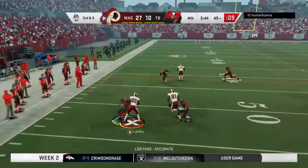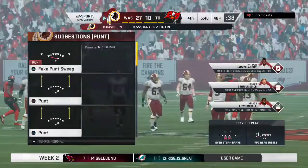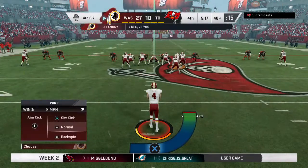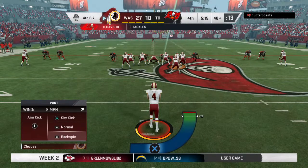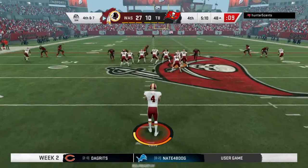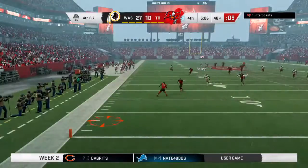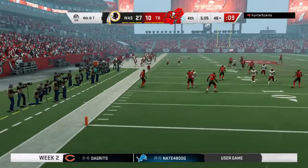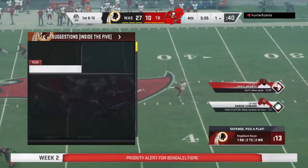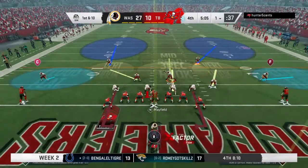Now a fake on the give here as they try the run-pass option. Looking left side, that's caught by Landry. And they'll get this across midfield, but not nearly close to a 1st down as he stopped at the 48. Whether you're playing West Coast offense or not, one of the maxims of the West Coast offense is you're either throwing a touchdown or a check down. In other words, look for the big shot, but be smart. I think they did exactly that on that play. They didn't get the 1st down, but they're taking care of the ball well. Yeah, and being rightly cautious with that lead here in the 2nd half.